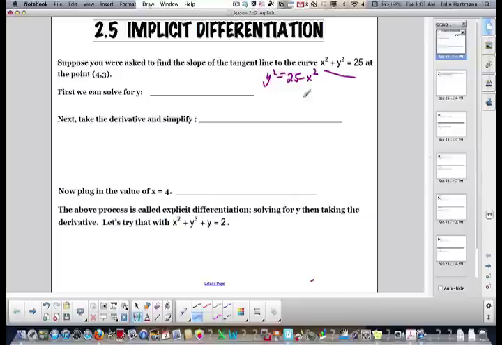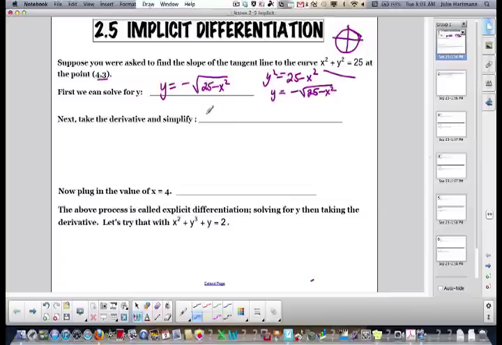One thing you want to think about is the point (4, 3). This is a circle, and at the point (4, 3), that slope is negative. So really you would want the negative radical of 25 minus x squared, because of the specific point we're at, (4, 3). So we have y equals negative square root of 25 minus x squared.